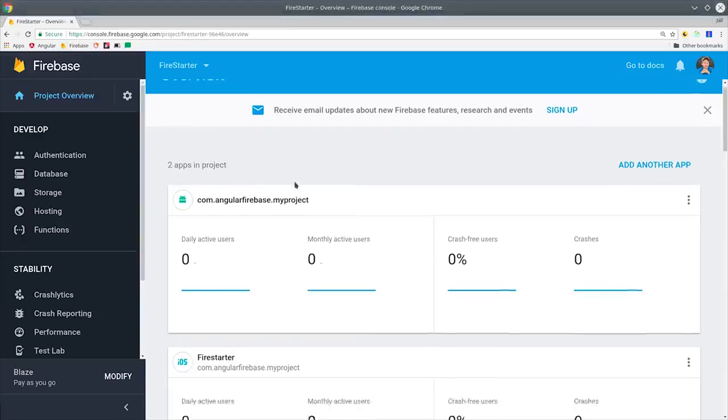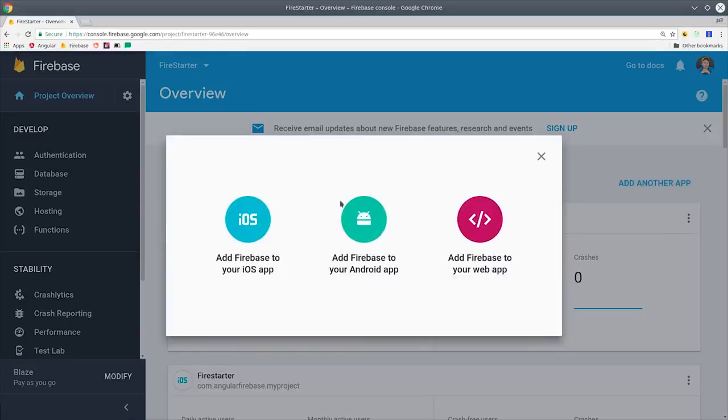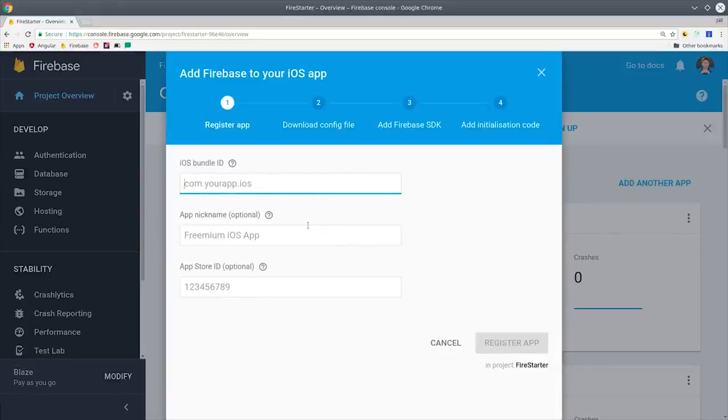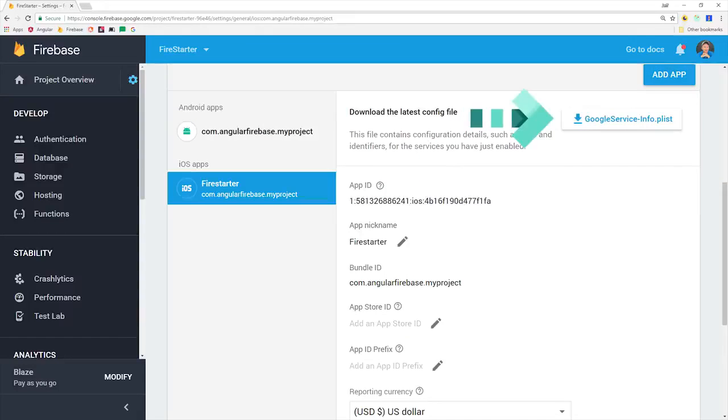We're targeting native mobile apps on the App Store, so what we're going to do is register our app on the Firebase console for both iOS and Android. For both platforms, the only thing you have to do is enter your ID and click through the steps. You don't need to download the SDK or anything like that. When you finish the process, you'll want to download your config file for both platforms and save it in the root of your Ionic project. For Android, it's the google-services.json file, and for iOS, it's the GoogleService-Info.plist file.